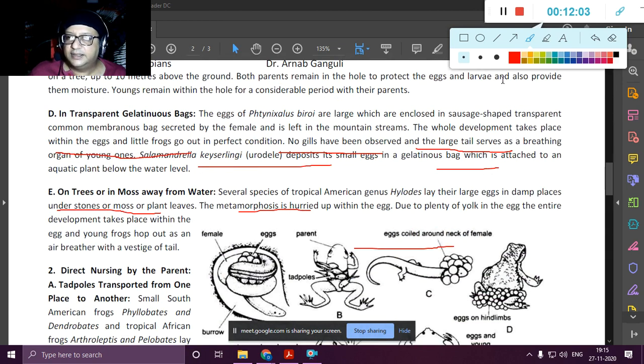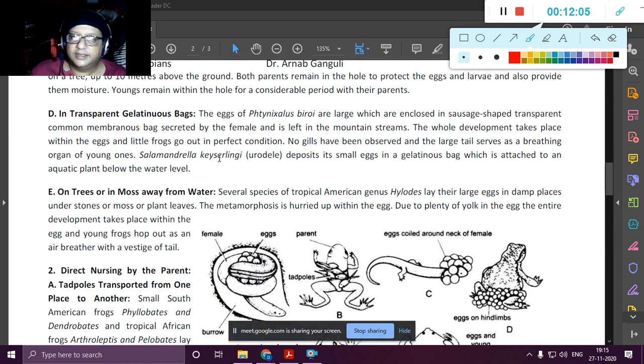Basically they are deposited in mountain streams in certain gelatinous bags. So when they are in the gelatinous bag, they are more safe from external desiccation, and it is attached to aquatic plant below the water level.